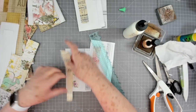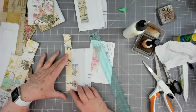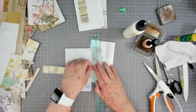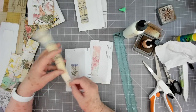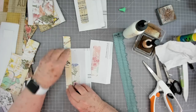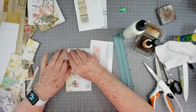Or we could run it this way. It really doesn't matter. I think I will run it that way though, like that. I am going to tear just that little piece off at the bottom, just so that the whole thing all the way around has been torn. Then we'll go ahead and tear this top part. We just need to tear it right there at that cherish.